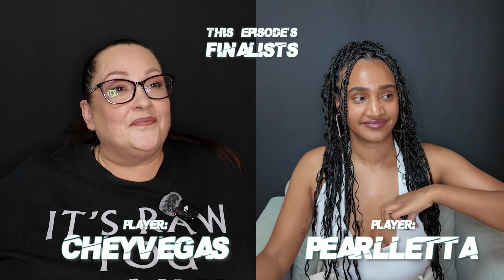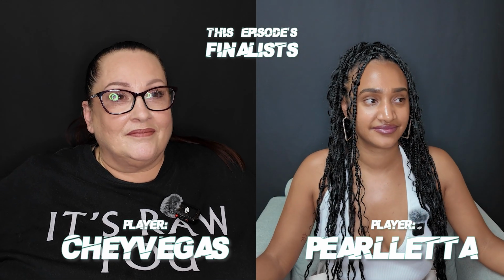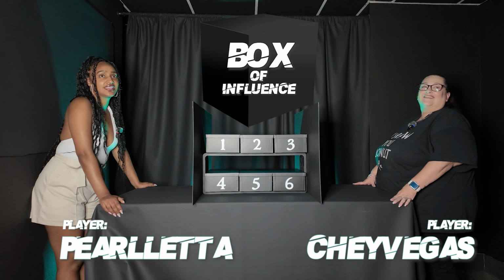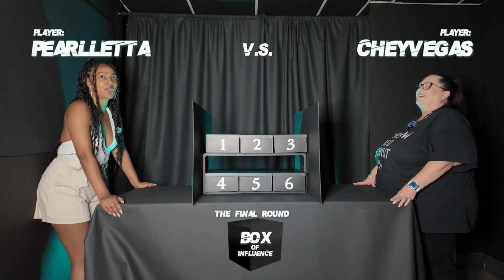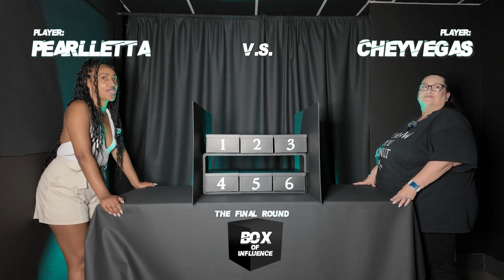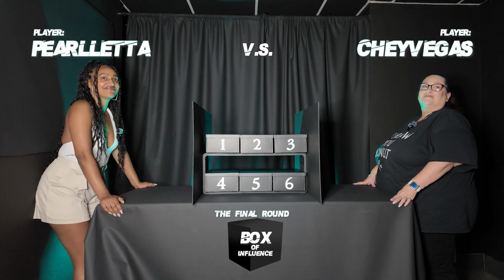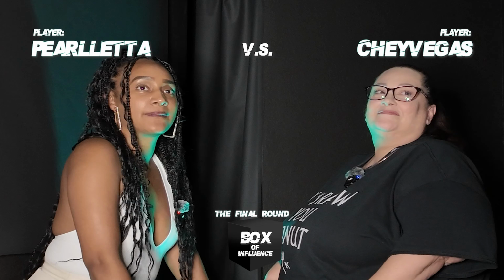Welcome to the final round, where the points no longer matter. The first to 3 points wins the episode. This game is called the Box of Influence. In front of you, there are 6 mystery boxes with objects inside that no one has ever seen before. On your turn, pick a box, open it, then describe the contents to your opponent. It is up to them to guess if you're lying or telling the truth.